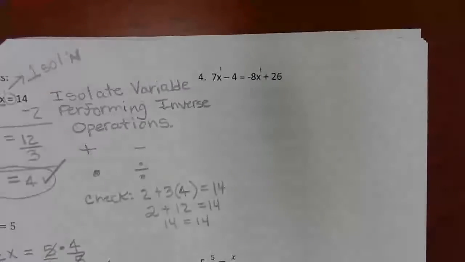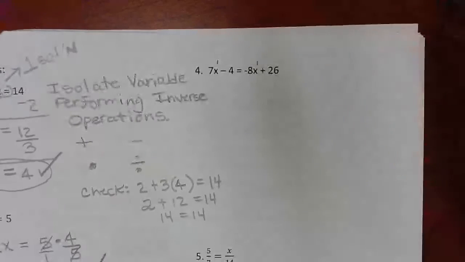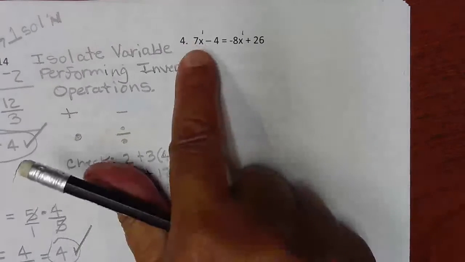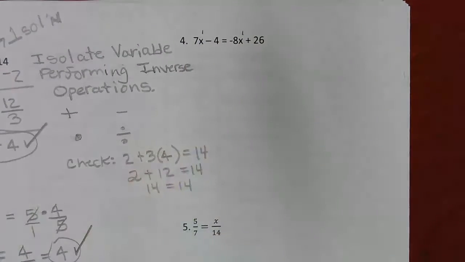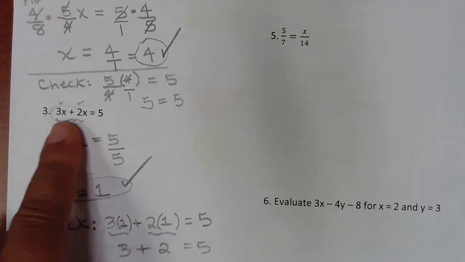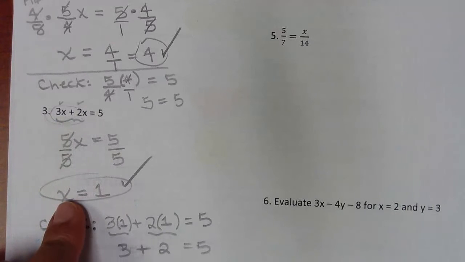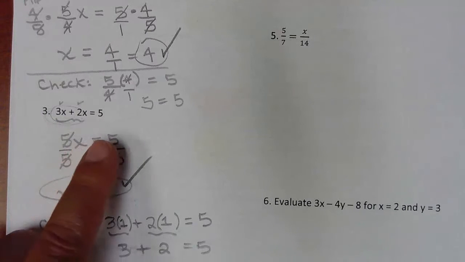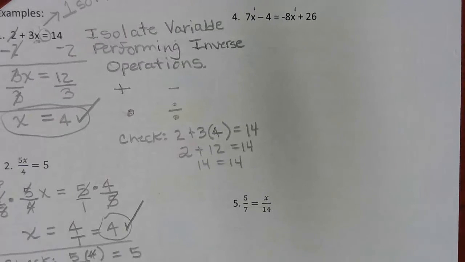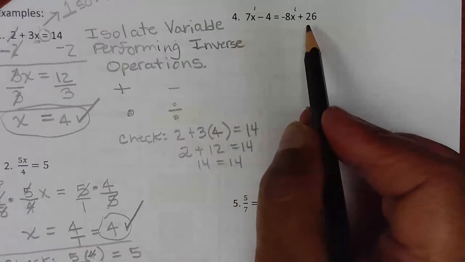Okay, moving to top of the page, and we have number 4. So there's no x's to combine here. I like to clean up either side before I start moving things from side to side. So this step that I was telling you to do right here, combine those x's, that's like cleaning house on the left-hand side. You're tidying up a bit. I wasn't really doing anything where I did it to both sides until I got to this step, dividing by 5. Okay, let's see. I don't have any x's to combine there.